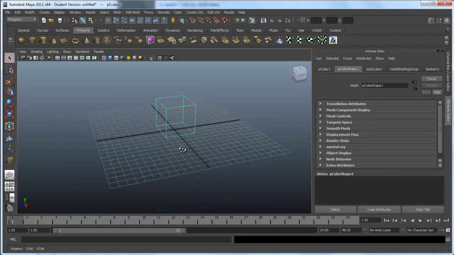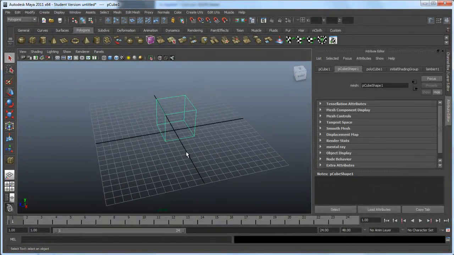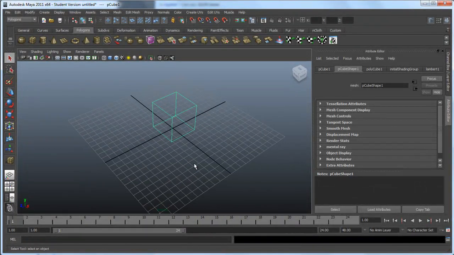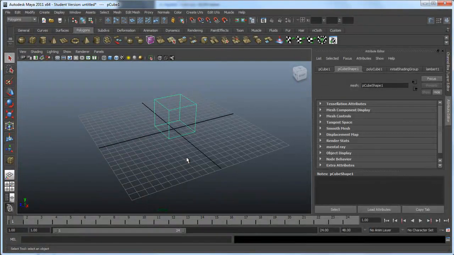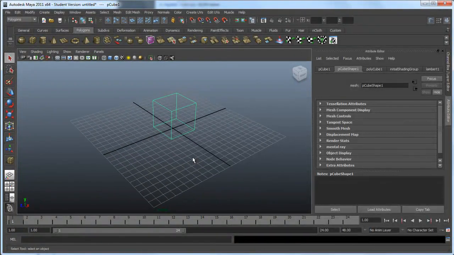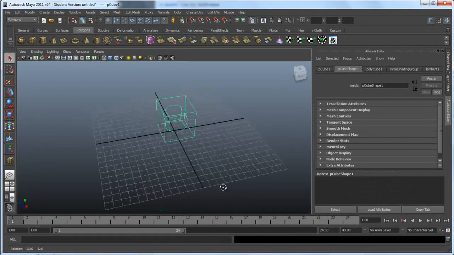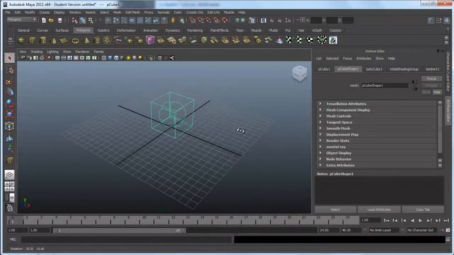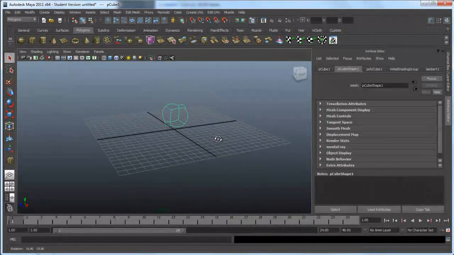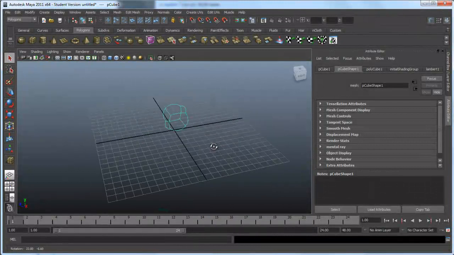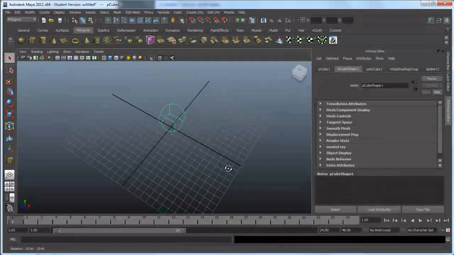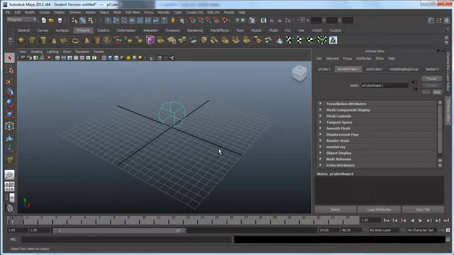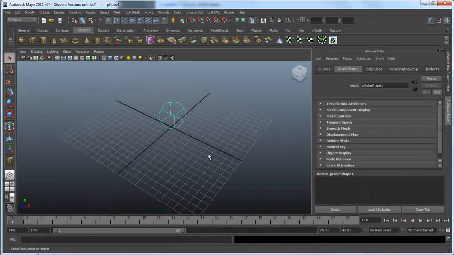Okay, so we just see a wireframe of our object, and starting with numbers on our keyboard. Number 1 is just your regular smoothness. Number 2 is what the inside geometry is, what it would look like if it was subdivided. And number 3 is that object itself. You can toggle between those three at any time and it won't actually affect your geometry. It's just kind of there to give you an idea of what things would look like.